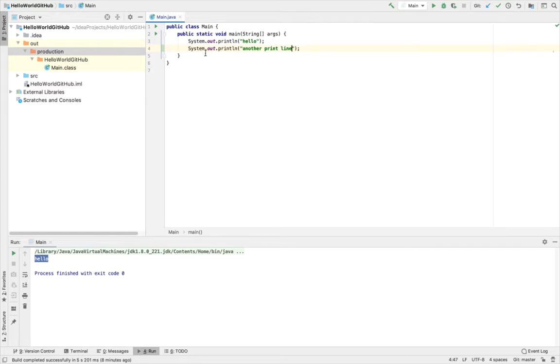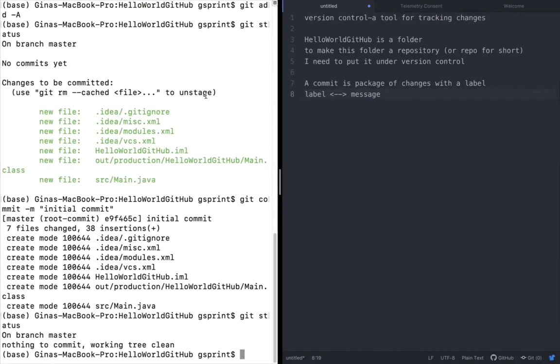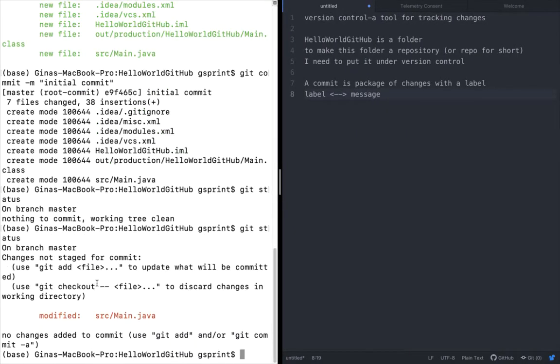So I'm going to save it, head back over to the terminal, run a git status, and look, right here, Git noticed that we modified the main.java file in our source folder. It's tracking the changes because we added main.java to our version control.